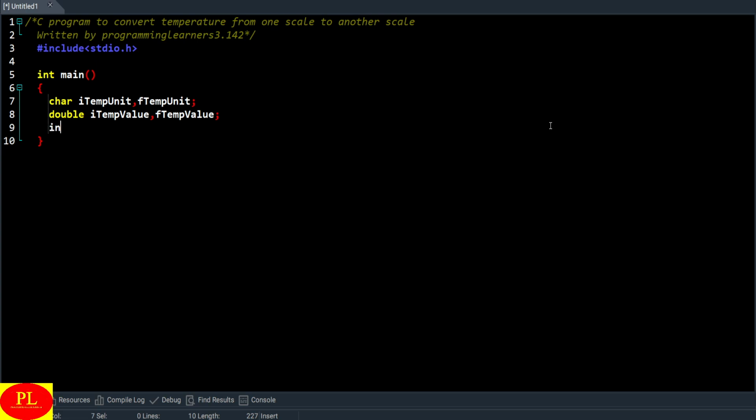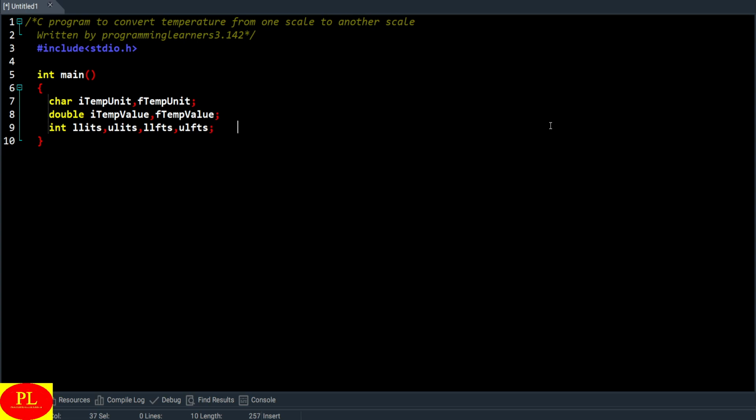So for that we will define int LLITS, lower limit of initial temperature scale, then ULITS, upper limit of initial temperature scale, then LLFTS, lower limit of final temperature scale, and ULFTS, upper limit of final temperature scale.